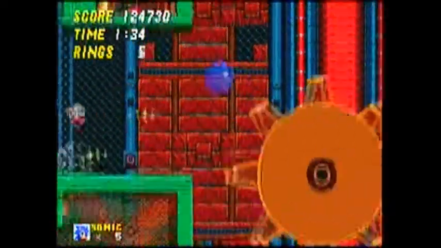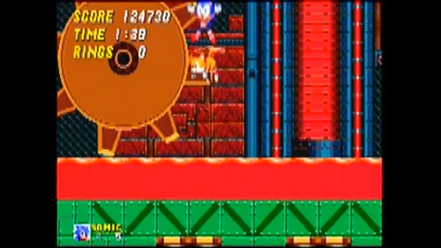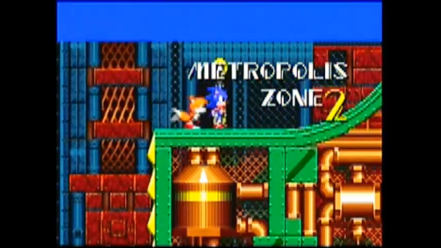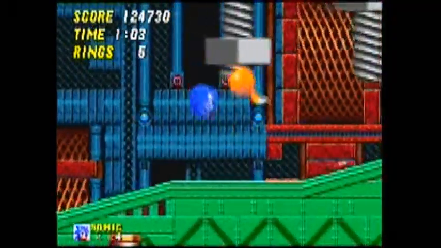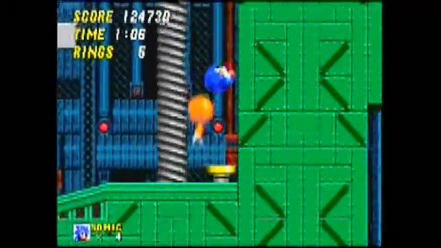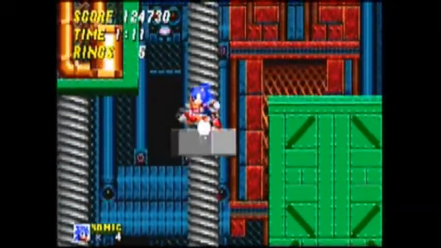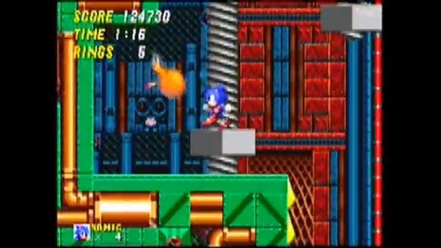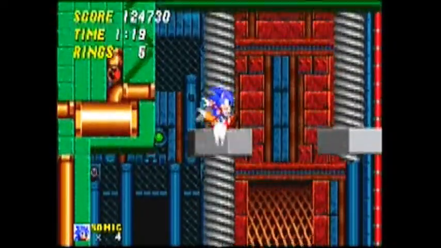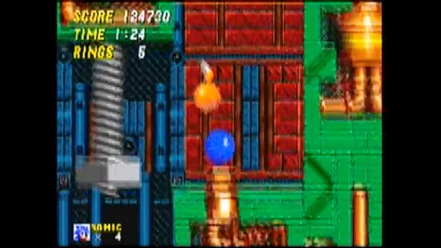Unlike Metropolis Zone, Hilltop Zone, and Oil Ocean Zone. And yeah, you're going to see me die a couple of times in this stage because again, it's long and it has a lot of hazards. You've got the Badniks, and you've got some lava hazards, especially in Act 2 and Act 3. Act 2 is when they introduce the lava hazards in this zone. Because hey, this is an industrial city, so yeah.